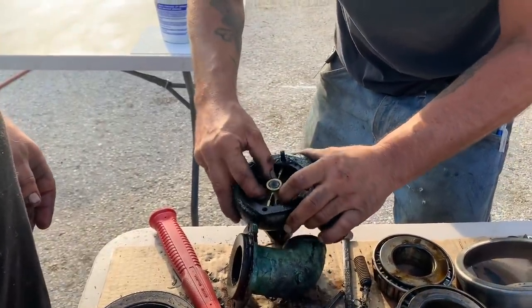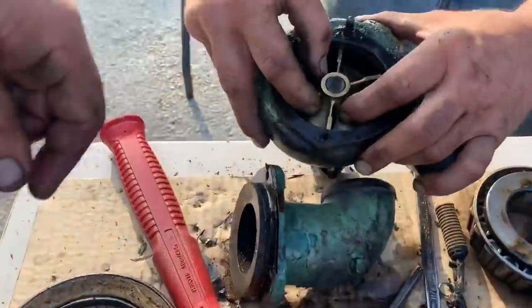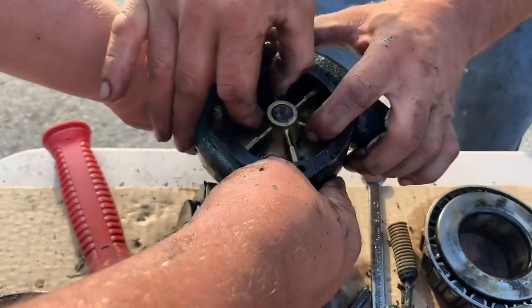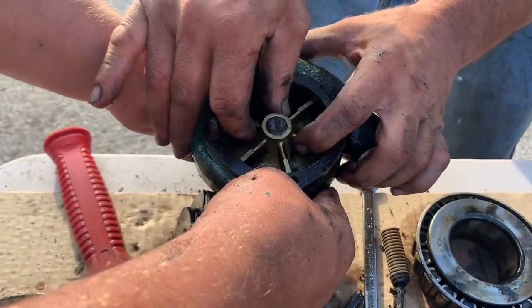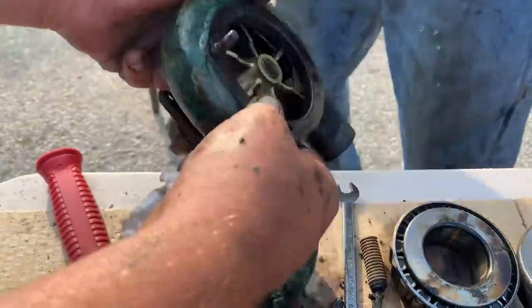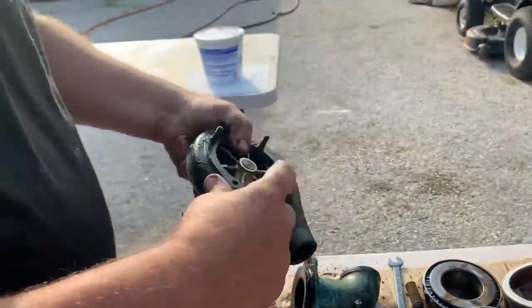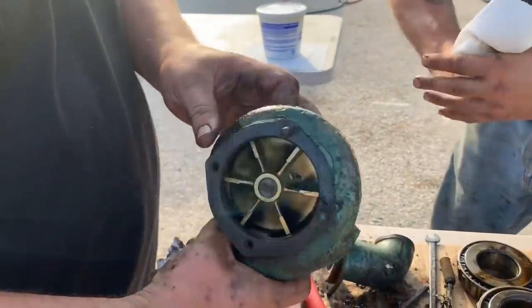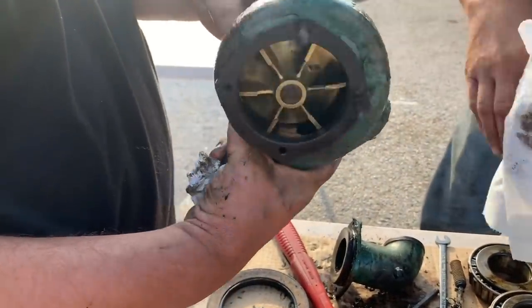Oh, Jesus. Yeah. You see that? My fat fingers. Yeah, I'll hold the housing and you wiggle the. Not supposed to do that. Yeah, it's time. It is time. But I could see the shiny in here. Yeah. Where it's shiny in there is not supposed to be shiny. Awesome.